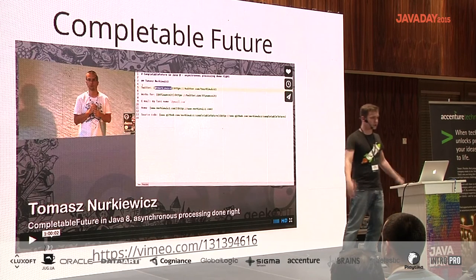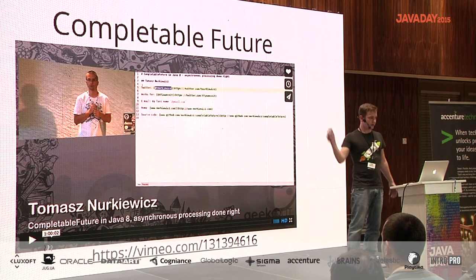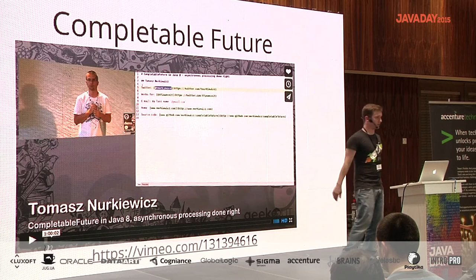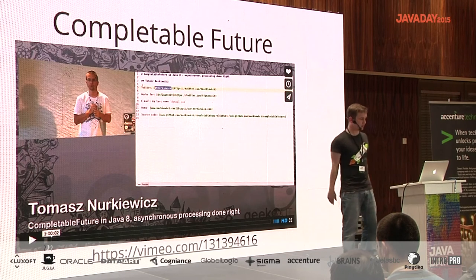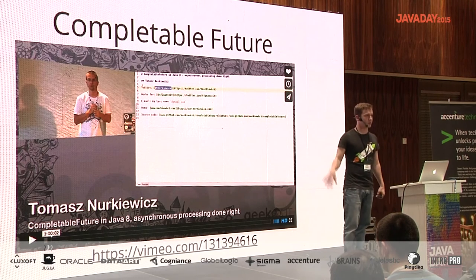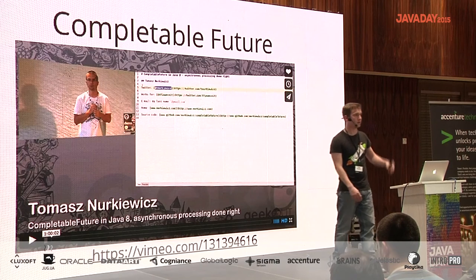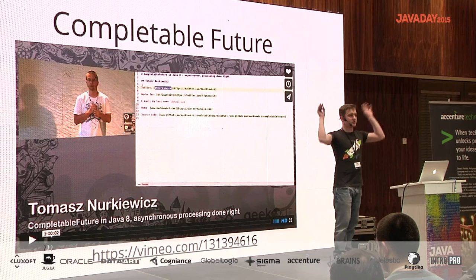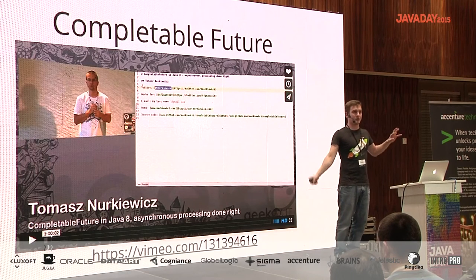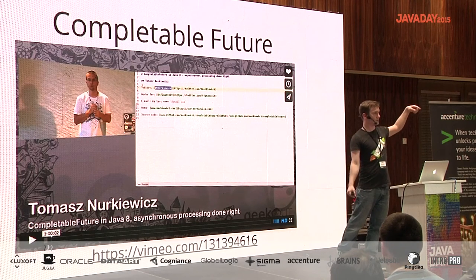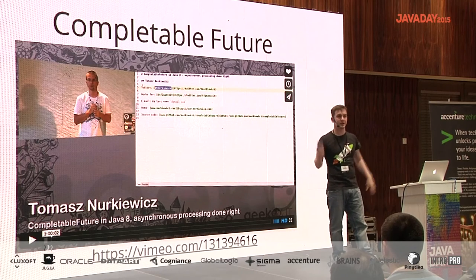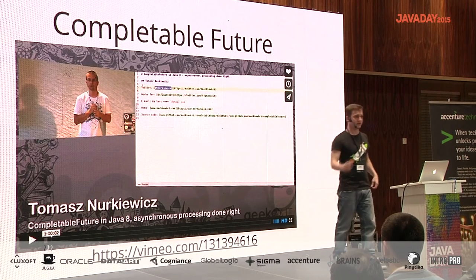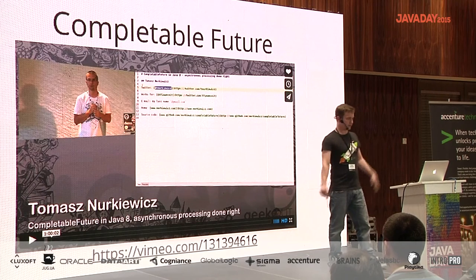If you want to see how to use it properly, or different notations, there is a great talk by Tomáš about how to use CompletableFuture, an amazing talk. Check that out. It's a full hour, so you won't be able to run that during a break, but it is a great talk. And I'll put the slides online and tweet them, and probably the conference organizers will publish the slides also in some way. So you'll get the link. You don't have to type it furiously, but if you want, you can.